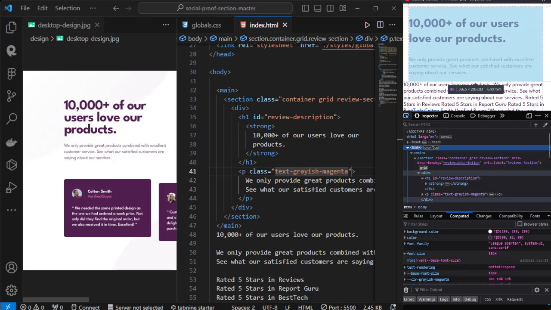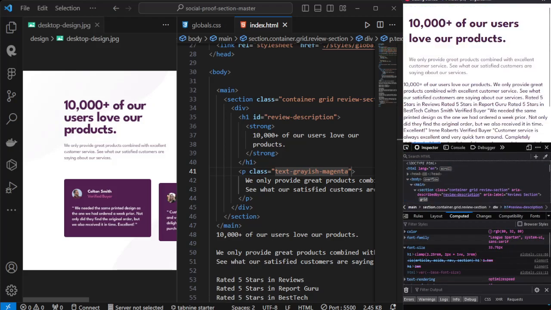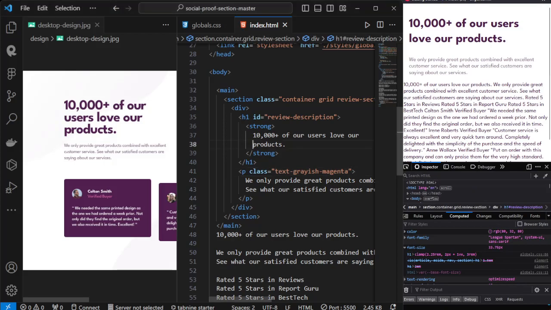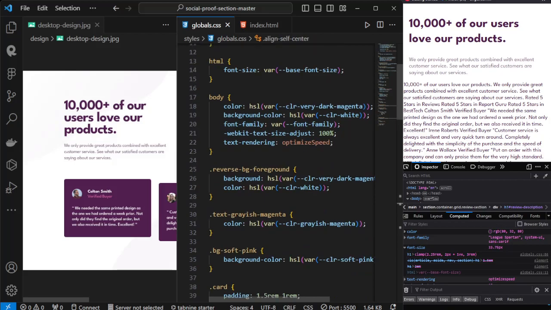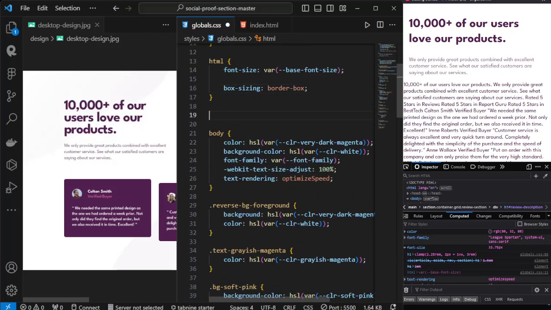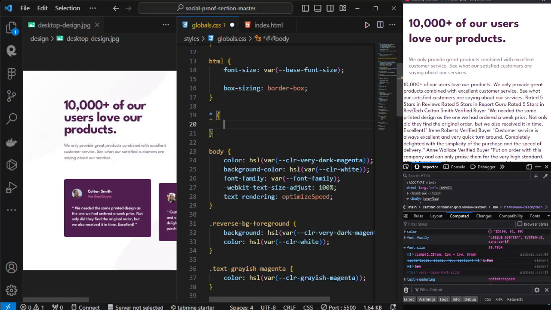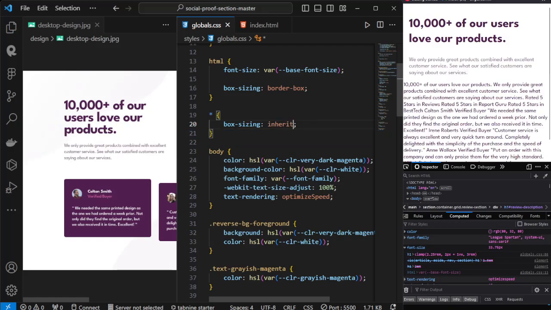And what's this margin? Is this a margin? Oh, it's a margin. Okay, we don't need to change that. That's pretty cool. However, we do need to change the box sizing. That's the thing that I'm forgetting. So box sizing, border box, and then for all elements, we just want their box sizing to have an edit.